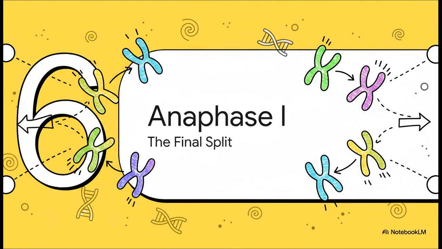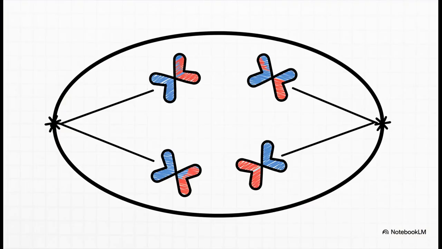Which brings us to our final section, part 6, anaphase 1, the final split. So we're going to fast forward just a bit past metaphase 1, where the pairs simply line up on a double plate in the middle and go straight into the high-stakes separation, anaphase 1. Now, in normal cell division, chromosomes are ripped right down the middle. But actually, scratch that, not here. In anaphase 1, the entire homologous chromosome, with its brand new genetic variations from crossing over, gets pulled whole to one side of the cell, while its partner gets dragged to the other.